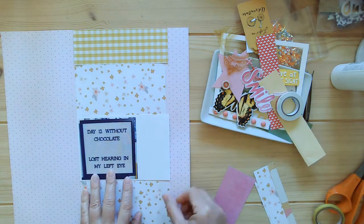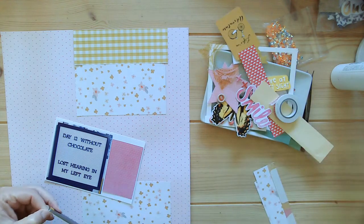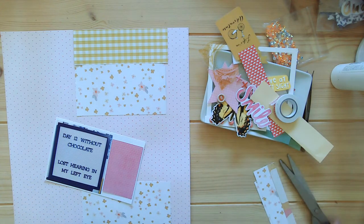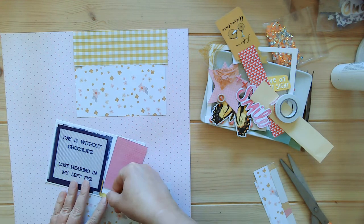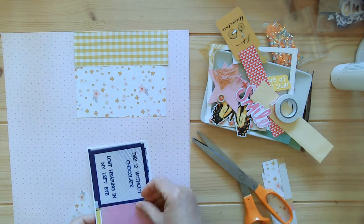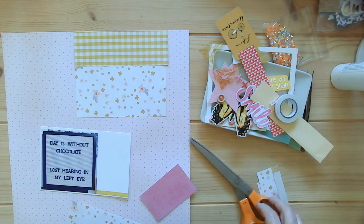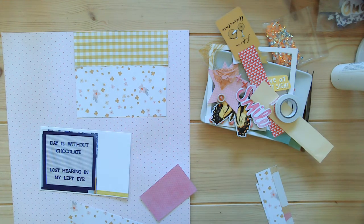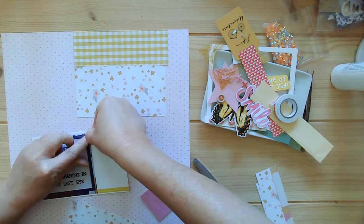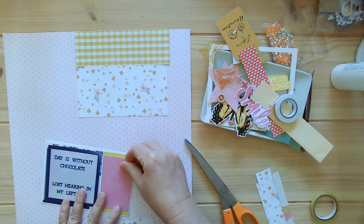And when I printed out this photo, the photo itself is like a 4x4, but I printed on a 4x6 photo paper. So I just kept the photo paper intact, and that's what I'm attaching this yellow washi. And it's just yellow with little white dots on it, and I put it at the top and the bottom, and then I put this pink paper in the middle.